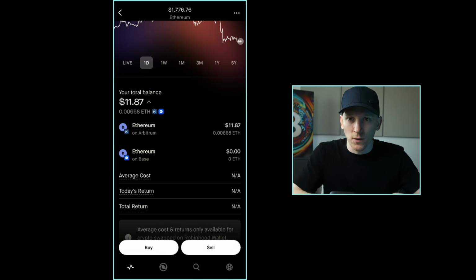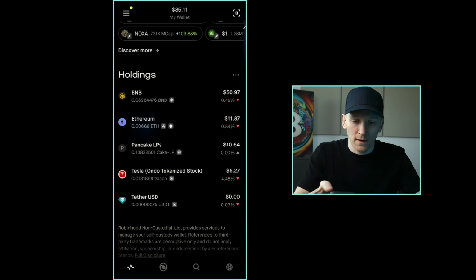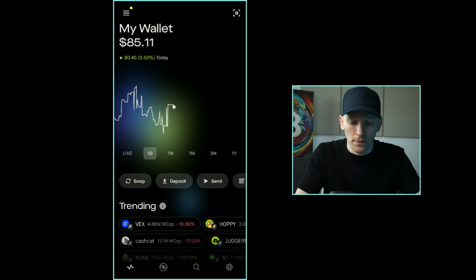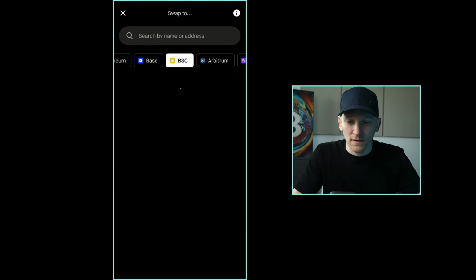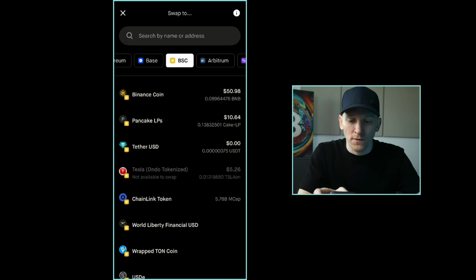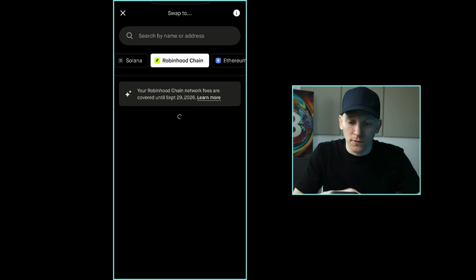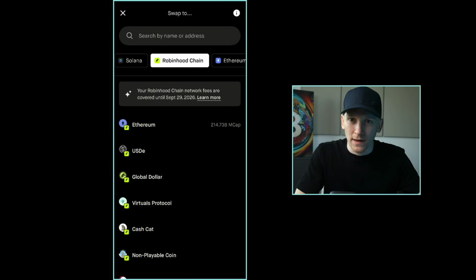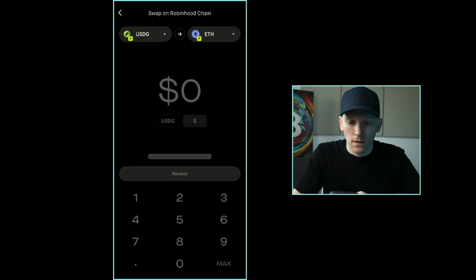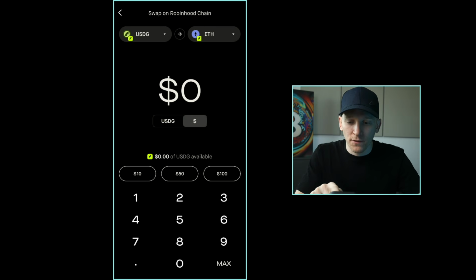Now, what you may want to do also is bridge over networks, right? So if you're on Solana and you want to use Robinhood Chain, or if you're on Ethereum and you want to use Robinhood Chain, you can bridge in the wallet app. So let's go out. I'm going to go up to the swap icon on the left-hand side here. And once we've clicked swap, it says swap to. So what do you want to swap to? Well, let's say that I want to get onto Robinhood Chain and I just want some ETH on the Robinhood Chain because I've got some ETH. So I'll just send ETH from a different network into Robinhood Chain. Press Ethereum here. And we're going to ETH on the Robinhood Chain.